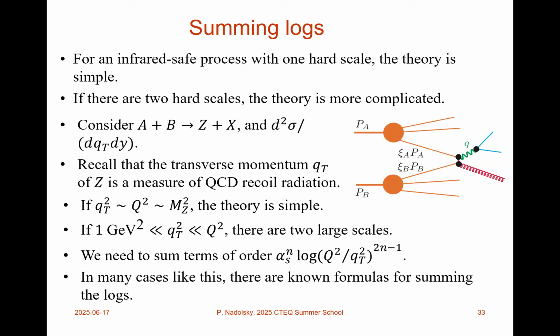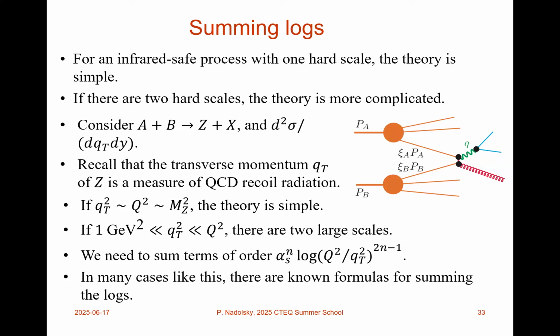Now, if Qt squared becomes much less than 1 GeV squared, you have an additional problem. There will be contributions where alpha S runs to very low scales below 1 GeV. Therefore there is an additional non-perturbative contribution. In this case, it will be associated with the so-called non-perturbative intrinsic transverse motion of particles inside the incoming hadrons, right? So then there are additional types of factorization.